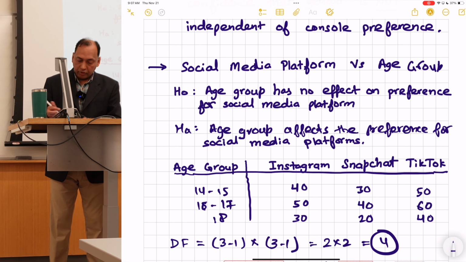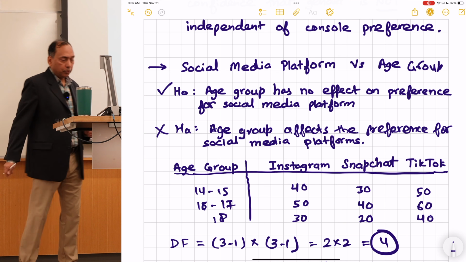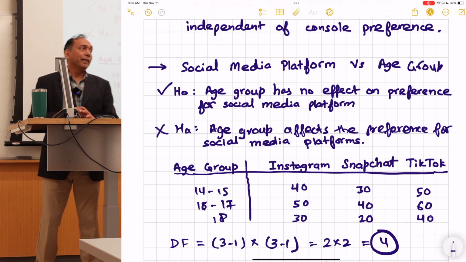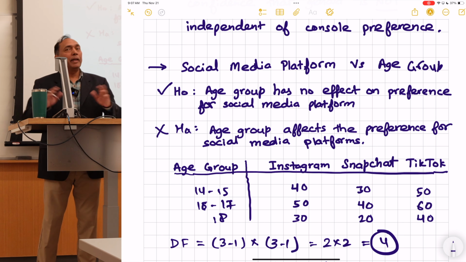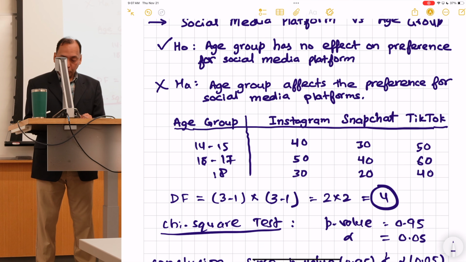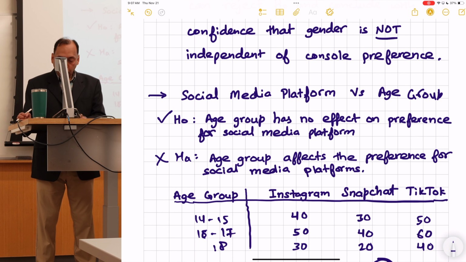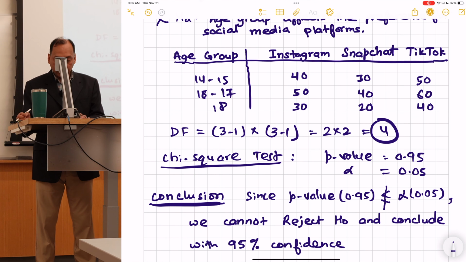So we cannot reject means this is true and there's no proof that there's any difference between the two. So basically it is saying these two variables are independent. So in these three age groups, there's no preference for any particular social media platform. So age group has no effect on preference for social media platform.